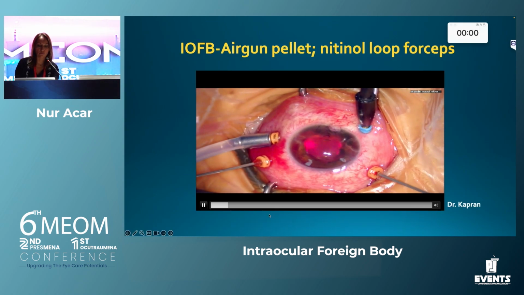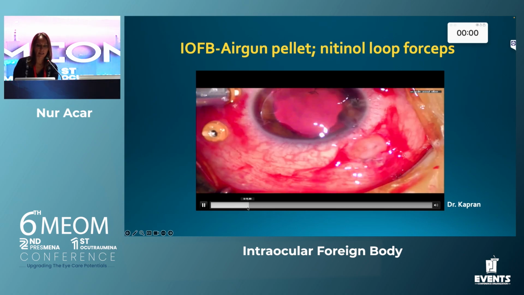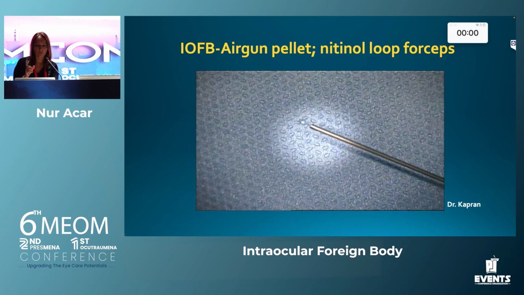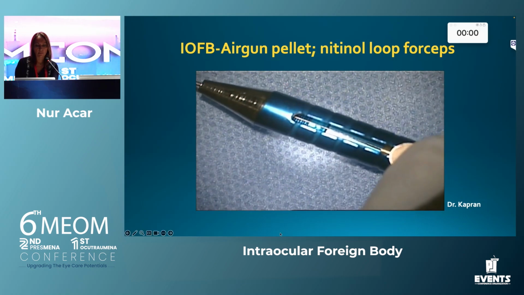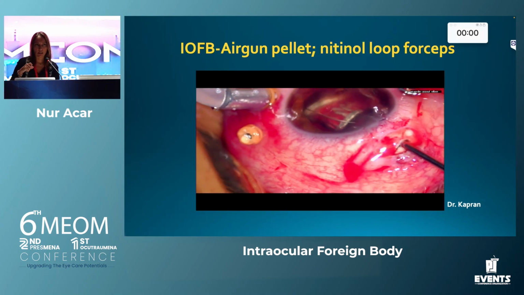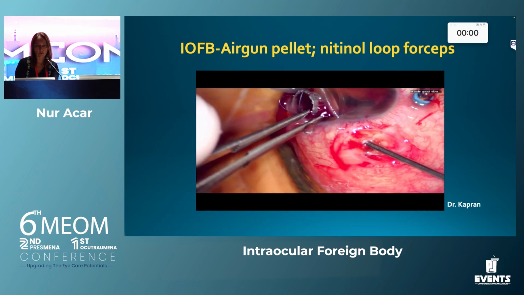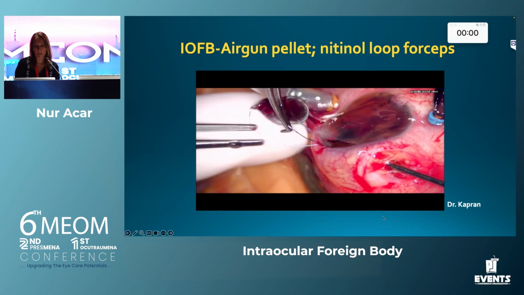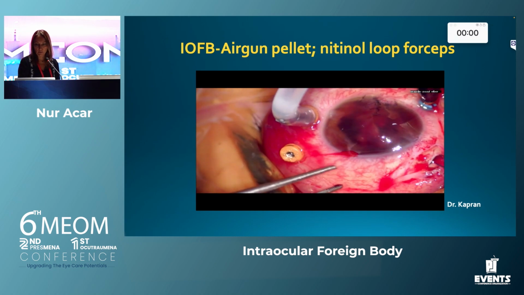I just want to show a severe eye trauma starting, and then we can see the air gun pellet, which is larger than 5 to even 7 millimeters long. It's a big one. So this is how the forceps works. You can enlarge and retract, and then you can get out the foreign body. And when you have it, you cannot lose the foreign body. So this is how you can remove it. You should close and then take it out.